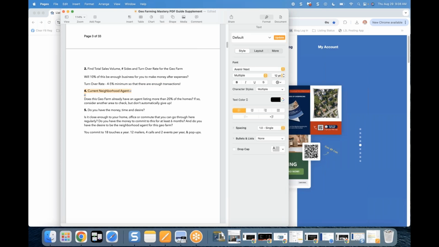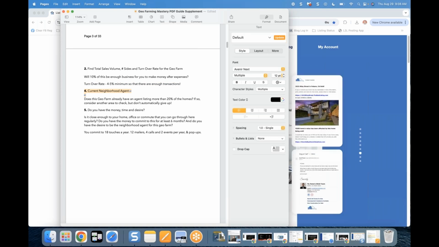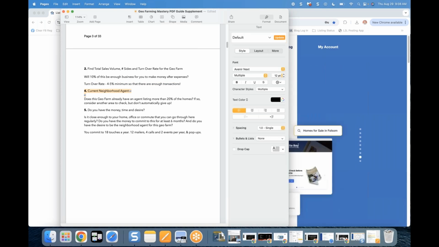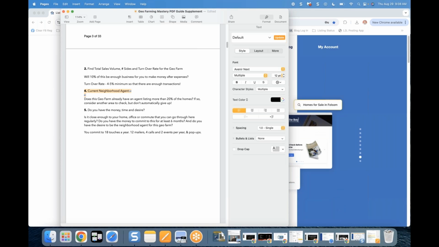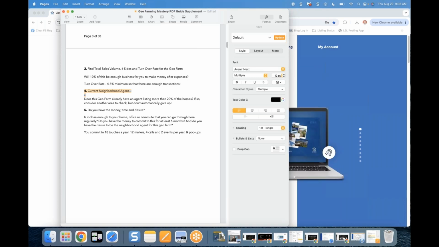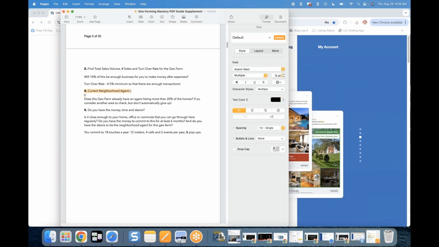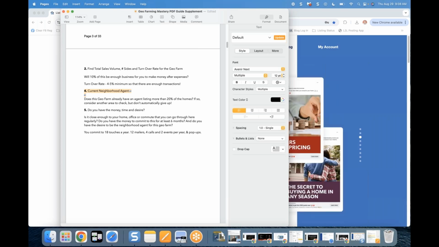Next up, we'll take a look at, is there a current neighborhood agent? There's always going to be a neighborhood agent, but that doesn't really necessarily mean much. It does mean something though, if they literally have more than half the sales. So if they have literally half the sales in that area, I might try to move on to a different farm to start with, build up your skill sets, and tackle that other agent down the road. But let's not start where we've got built-in issues with trying to get our business going.